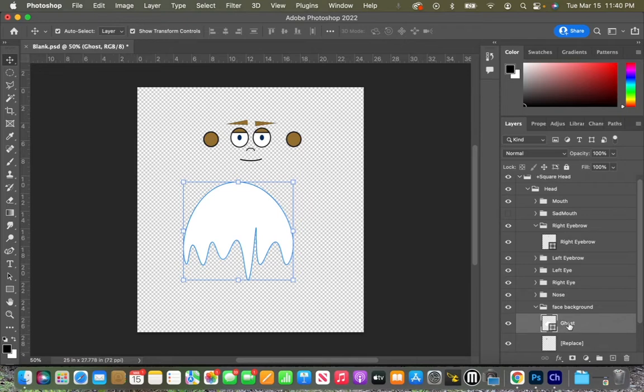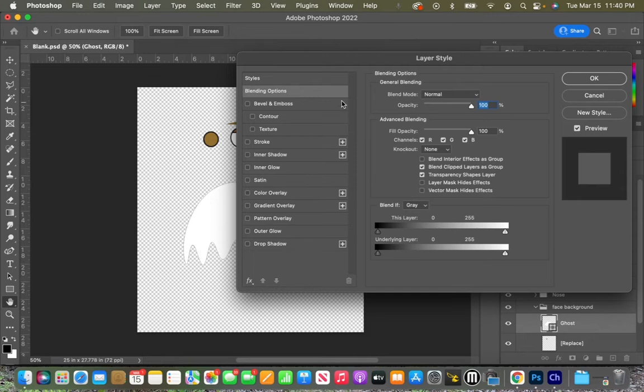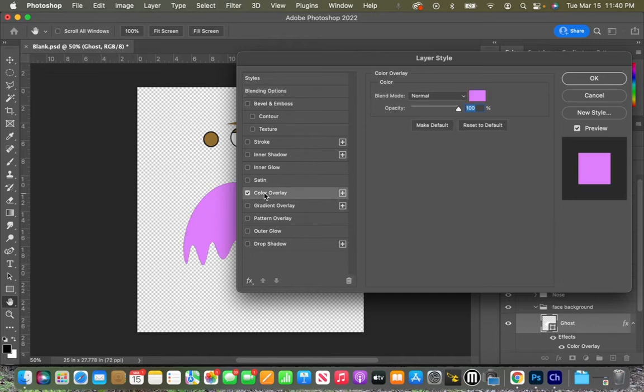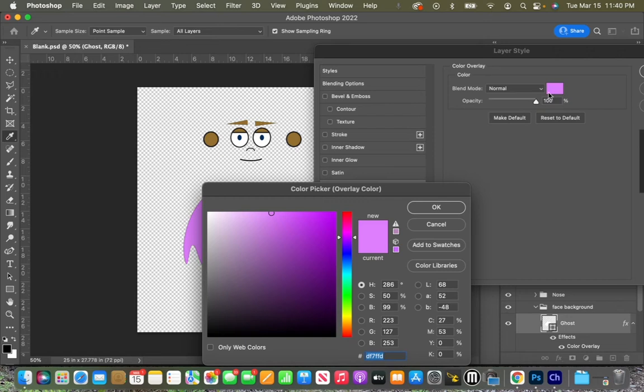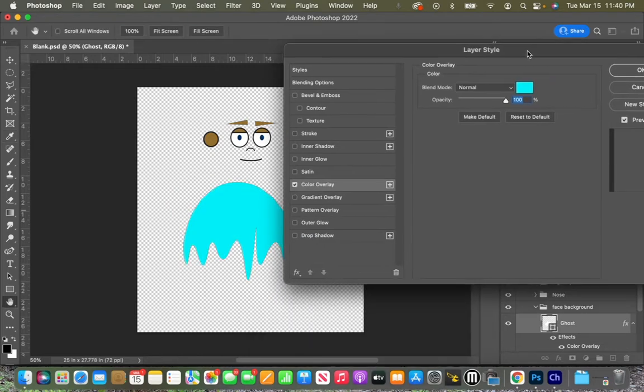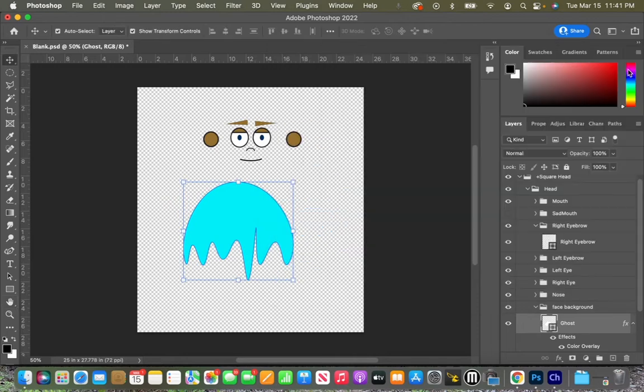And then not on the word, but next to it, we're going to double click and it brings up all of these different layer style options. One of those is a color overlay. So if I click on color overlay, we'll notice that our ghost changes colors here. And we can change it by clicking on that box. We can change to whatever color we want. So let's go with a lighter blue and click OK. That looks perfect. And when I'm done, I click OK.